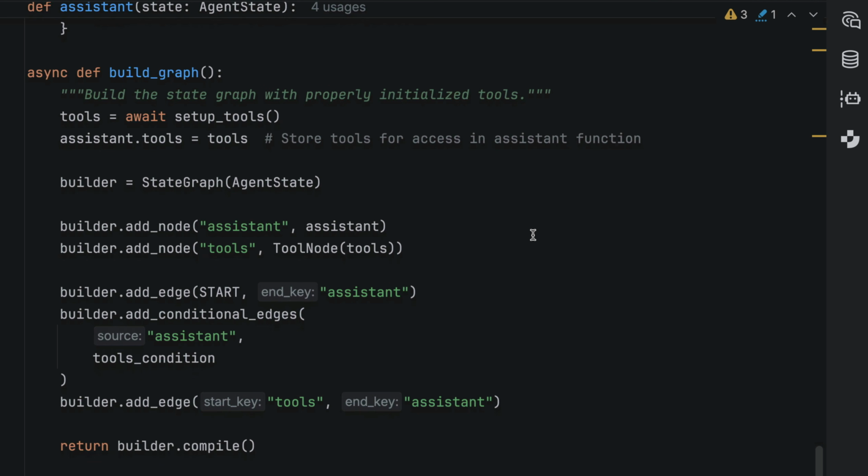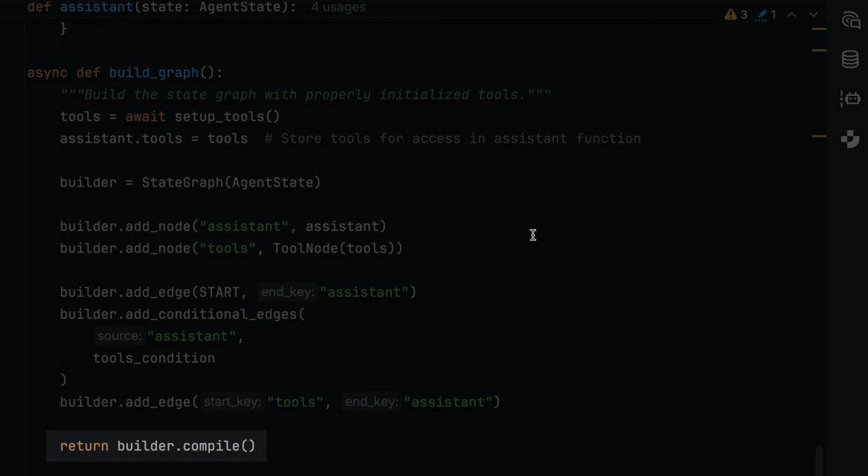And that's it. As we saw in the diagram, this is a really, really tiny graph. So we really didn't need much to build it. And that's because this is a ReAct agent. We're essentially allowing the LLM to do the planning and decision-making when it comes to solving this problem. And then to finish this function, we just need to compile that graph and return it.